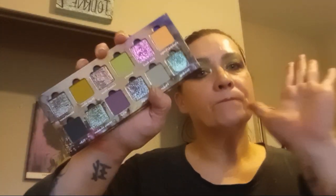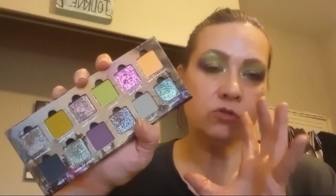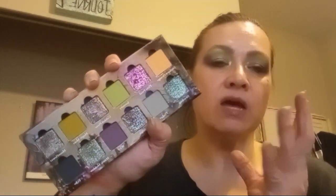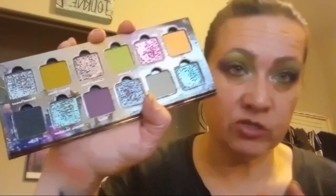Since I am in a time crunch for the end of the year, I want to let you know as soon as possible. I'll try to let you know within the next 2 weeks. But it's not impossible to work with, and it's very unique and it's very beautiful. And this palette, Flutter and Flourish, saved me from being able to dupe and BYOP Basic Witch. The shade Golden Hour that I was just working with is the shade in the bottom right before the last shade in the palette. That is Golden Hour.